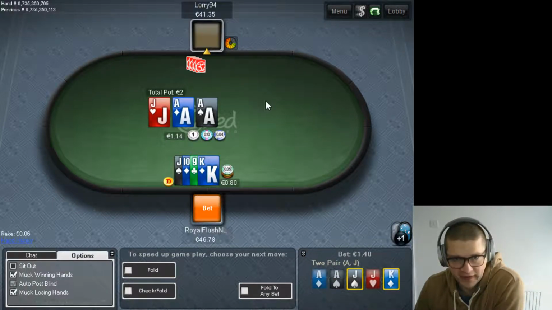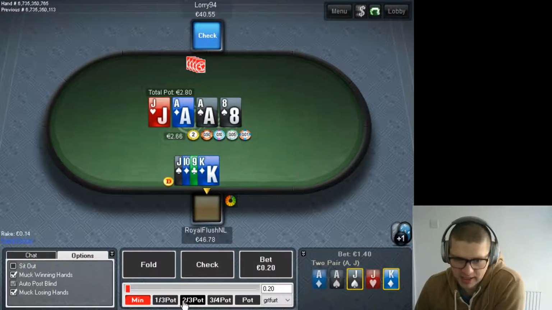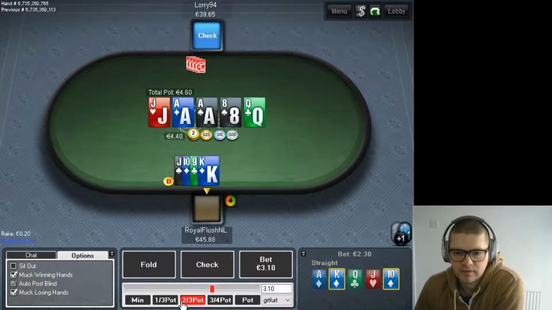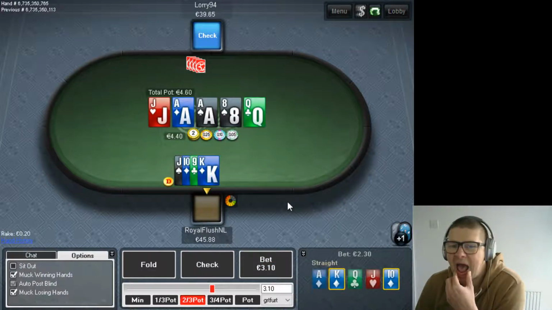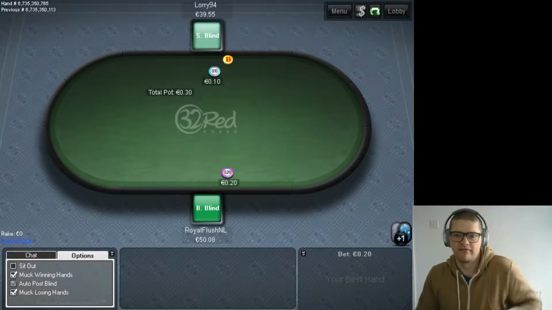I'm just going on the fact that he might have like pocket jacks or pocket 9s. Pocket jacks is, I guess, more likely because we block a king and a 9. So I think he either has jacks or a busted draw, right? I'm gonna bet small here. That's a good river card. I'm gonna bet actually 3/4 pot because I think I'm getting snap called by every ace.